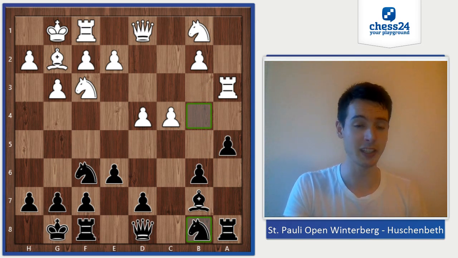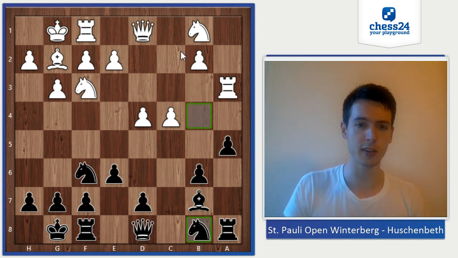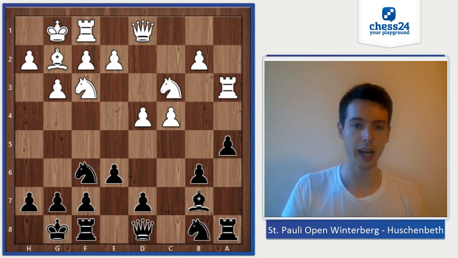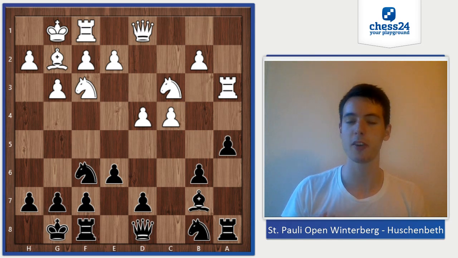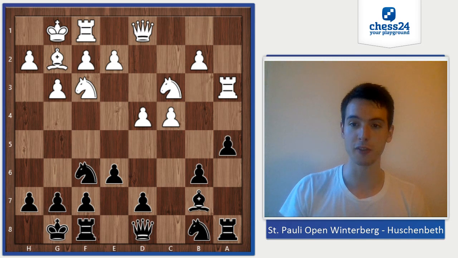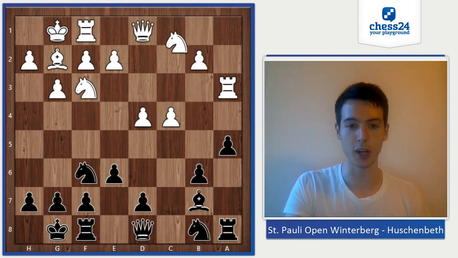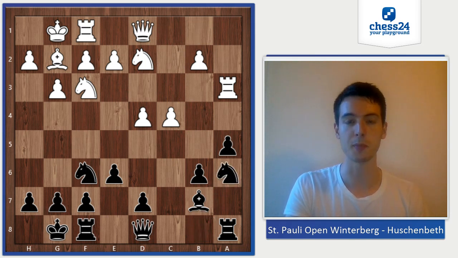Knight bd2 I didn't know anymore. Knight c3 is the typical move here, and I think also more natural. The knight can go to b5 possibly, and maybe white is a tiny bit better, but the position is absolutely playable for black and it's not so difficult to play. So I was slightly surprised by knight bd2. Now knight a6, still I'm following the same plan.